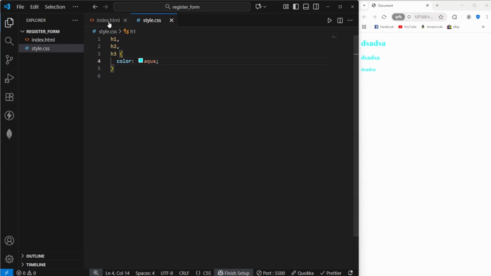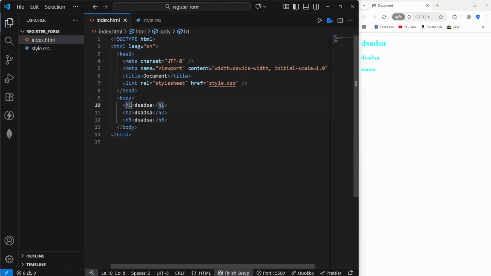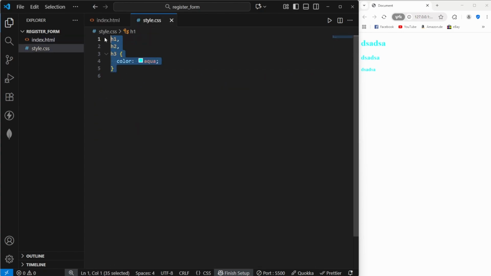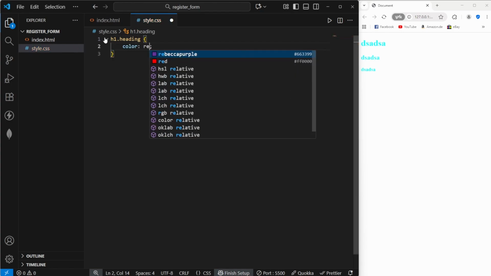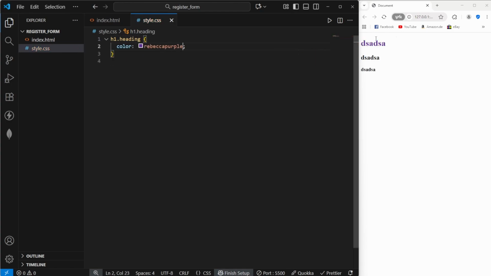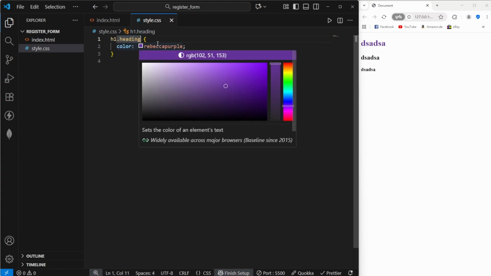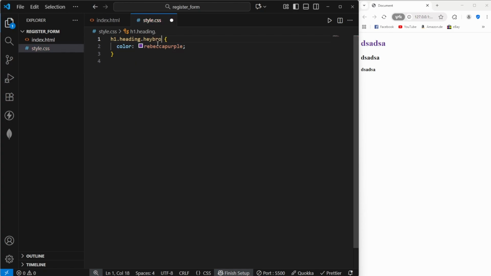We could also use some stacking, for example. So we can, for example, say class, and this one has, for example, class heading and class of hey bro, for whatever reason. And now we could say that we want to target our h1, for example, that has a class of .heading, for example. And now we say this one should have a color of red or Rebecca purple. And as you can see, we've targeted that class right here. And it would also work if we would go ahead and say, okay, let's say we are going to write .hey-bro1, for example.